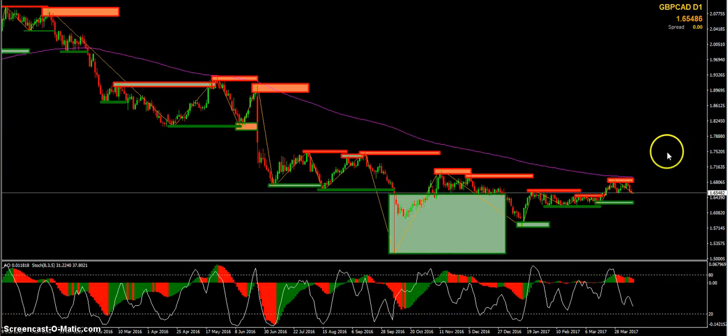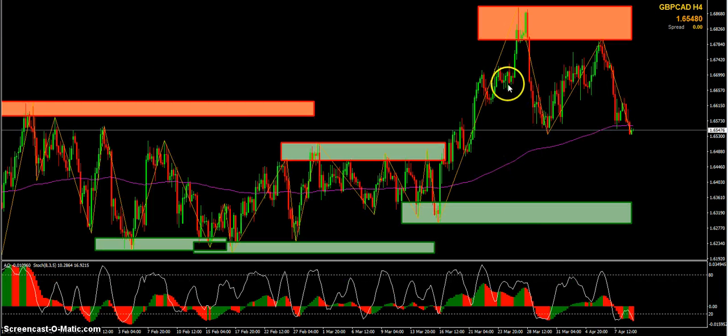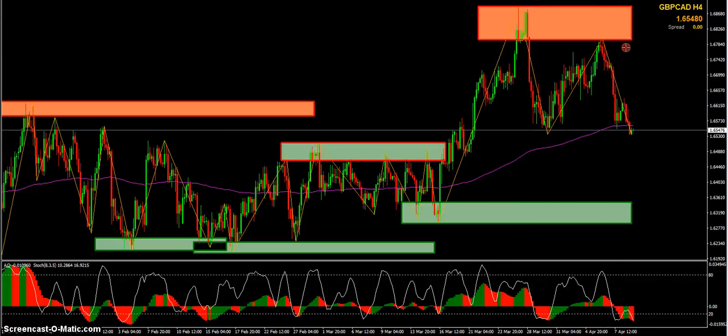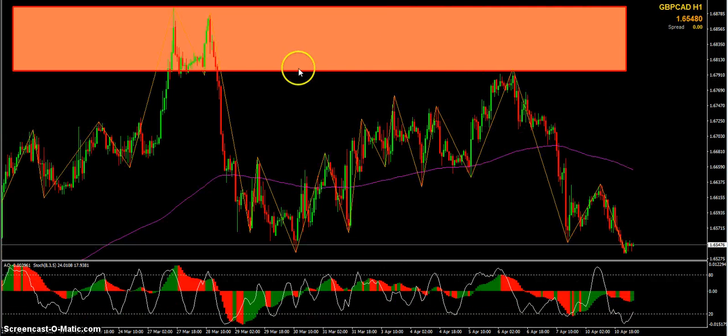So we'll jump to the pound Canada. As oil rises, the Canadian dollar strengthens. In this case, the pound should weaken against the Canadian strength. We can see that DSR zone, it's now starting to push back lower. For me, we never had our 4-hour AO divergence, so this would be a quick trade setup with a very tight stop loss. We have seen it pull down, push back up, and now pull down again. You can see this large AO forming on the 1-hour. That would be classed as wave 3.